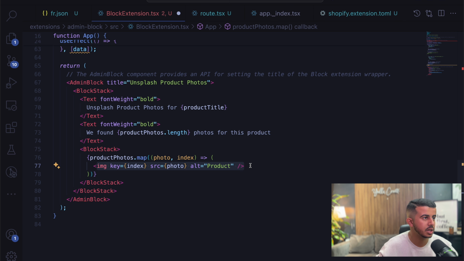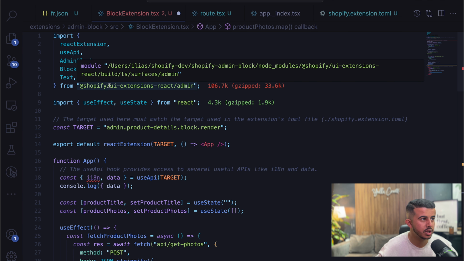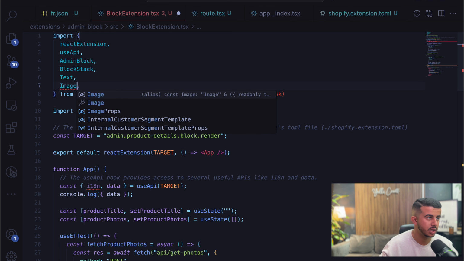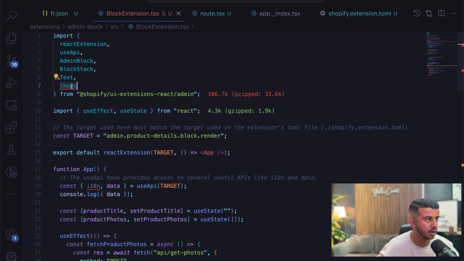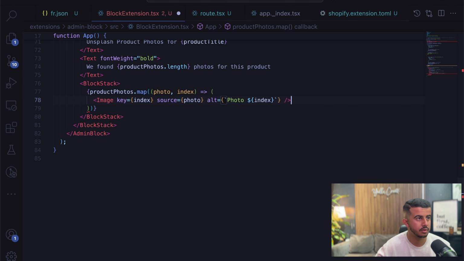So you should be using the components from the Shopify UI extension React, and I will be using the image for the image. So let's have image here. You can have source, and here let's have photo index 1.